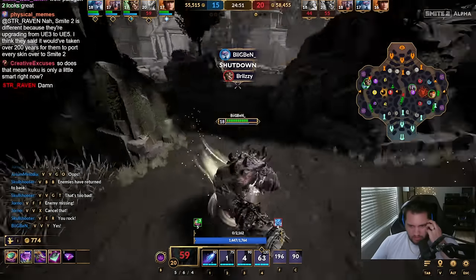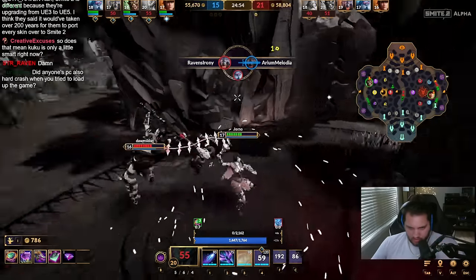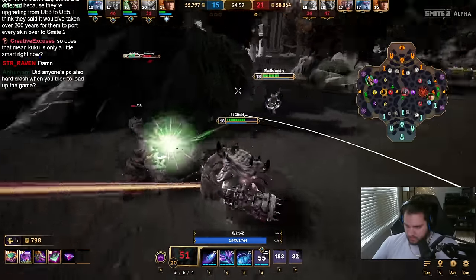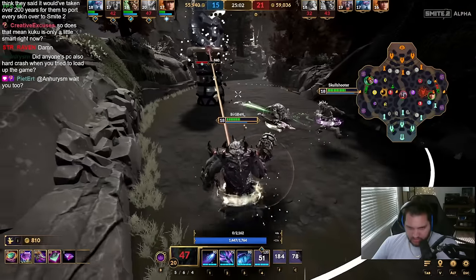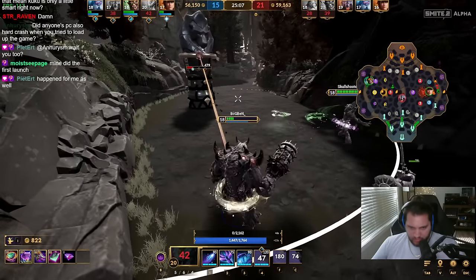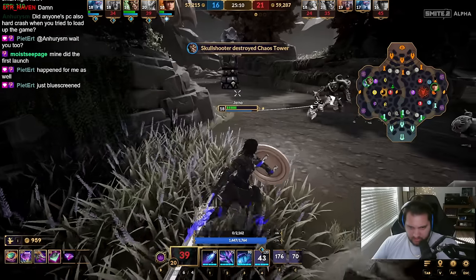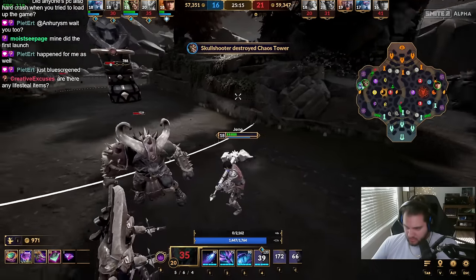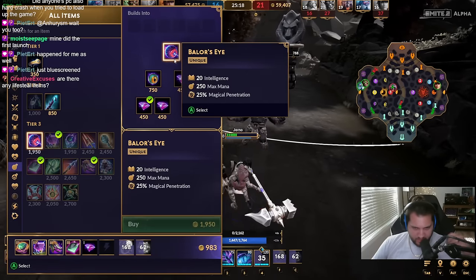Oh. Oh, wait. I didn't have beads up. Oh, why'd you beads? He's doing pretty good damage to that tower. Not bad. Oh, Giorno with the solo? Alright. I still want Baylor's Eye.